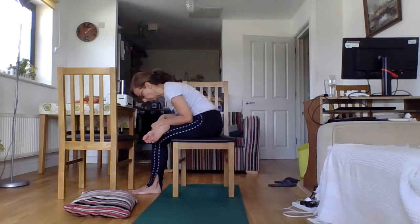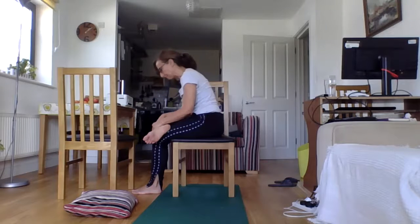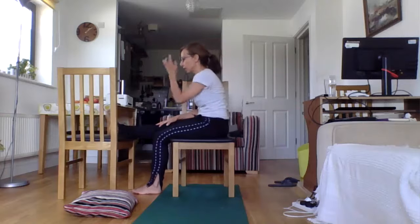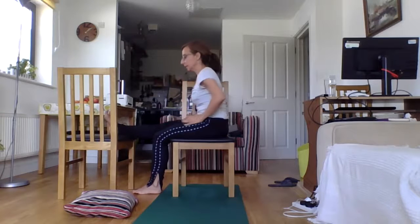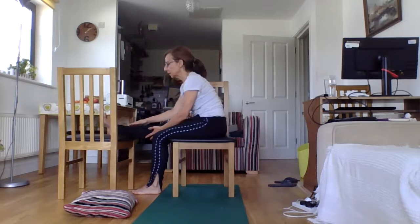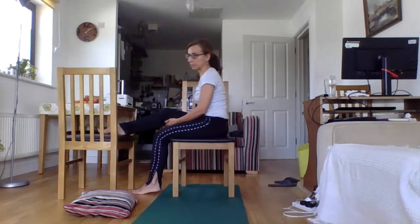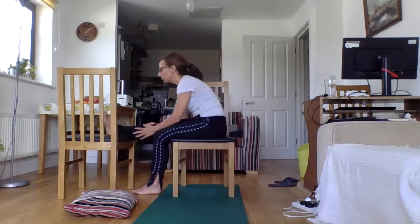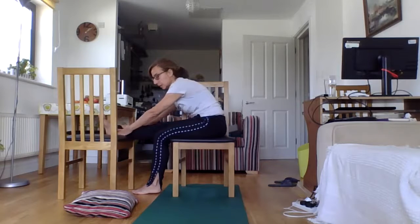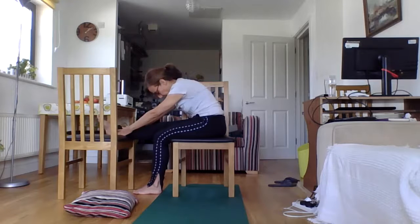Next breath, rolling up through our spine. And let's come and place that leg, straightening it out onto the chair. And again, just take a few moments, deciding where your ankle is. If you do need to have a little bend through that leg instead, just place the foot on the chair. And we're just going to start walking those hands forward wherever they feel comfortable. And then again, just let yourself relax. The neck relax and the shoulders relax.